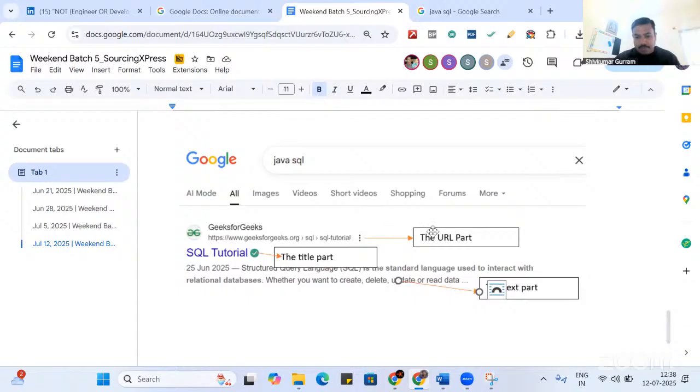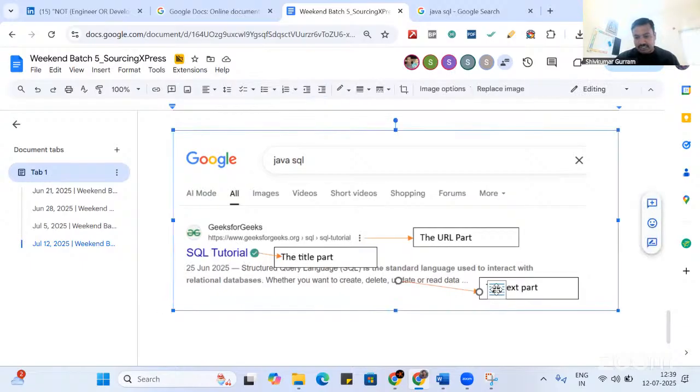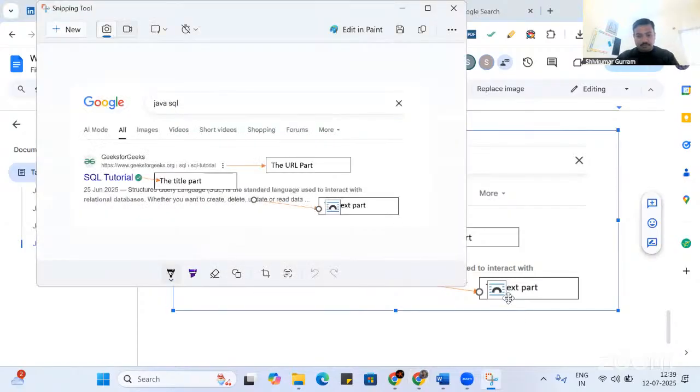The URL part of a search result is the gray one, the title part of a search result is the blue one, and the text part of a search result is this one.